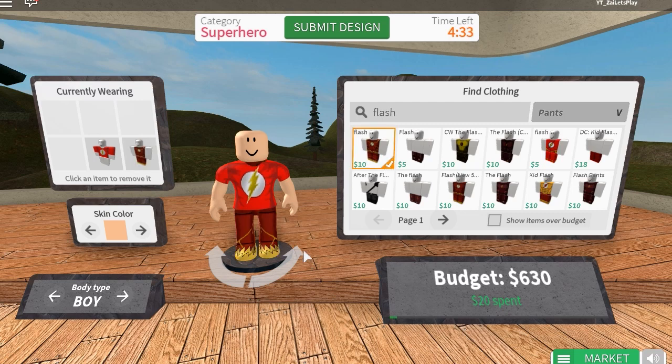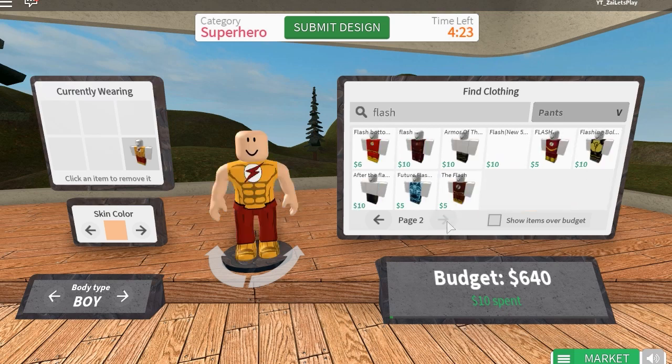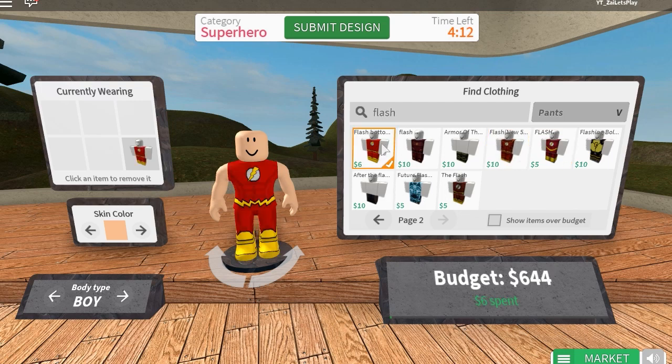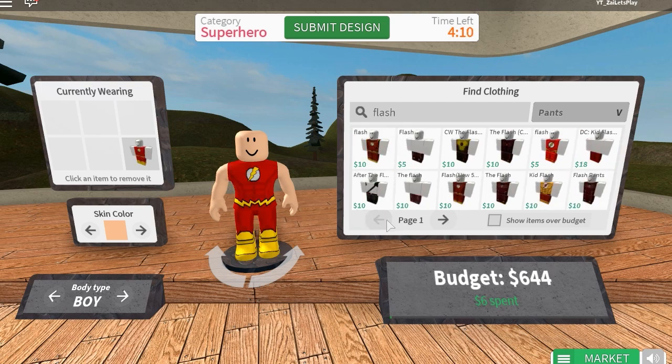Oh, they legit have his outfit. Look at that. He doesn't have any sleeves, but don't judge him. He doesn't care about his arms being covered up. They've got all the different Flash ones. Look, they got the old. I prefer that one, though. I think I like the old school one. What should we go with? Oh, that one looks really cool. I'm gonna go with this one for now. We're gonna go with the Flash. They even got Zoom, everything.